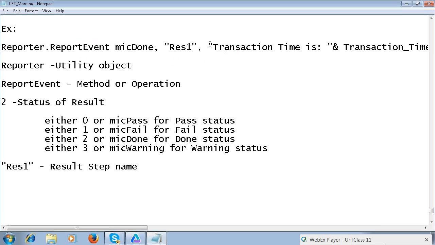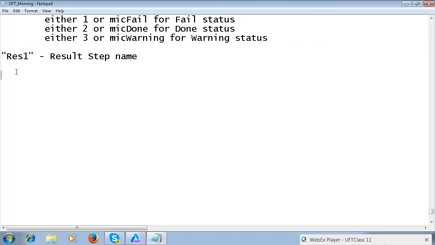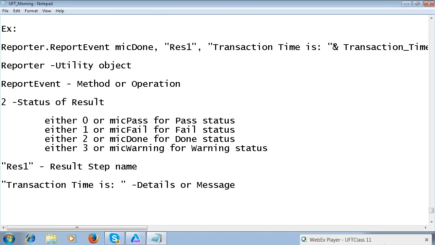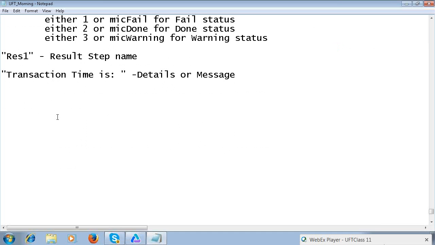Next, Transaction time is. See, details. Any meaningful details you can write, or you can say message. Next, this ampersand sign. Surendra, what is this ampersand sign in VB script?